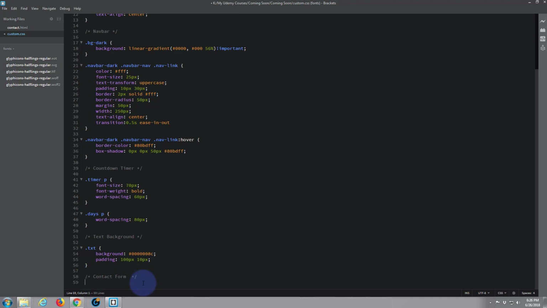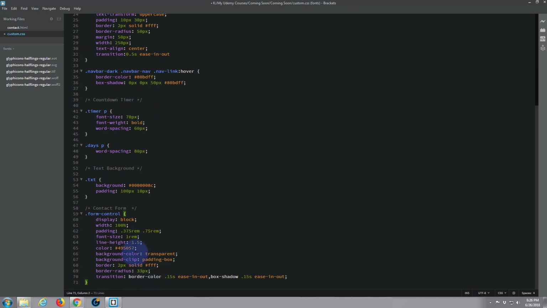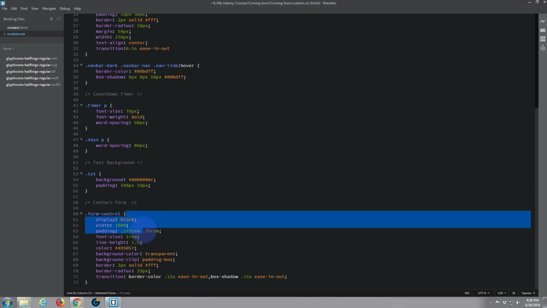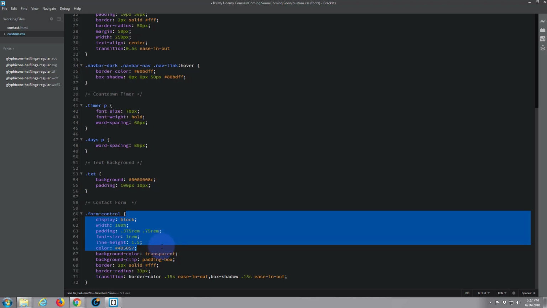Now let's drop down one and paste in what we had there. Get a little bit more space. Form control. Okay, we didn't change display, width, padding, font size, line height, color. You may want to change that color, because that's the actual color of the font in there. I'm going to leave that color.